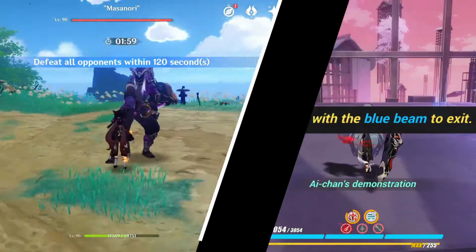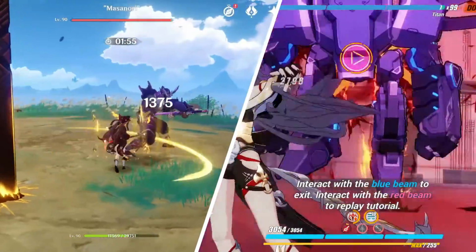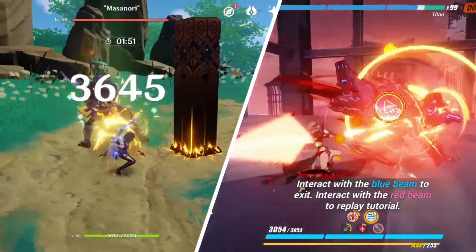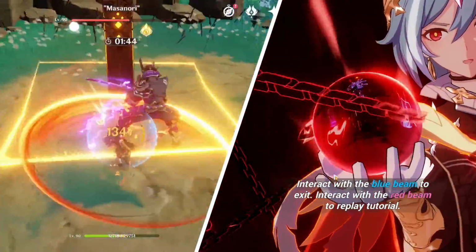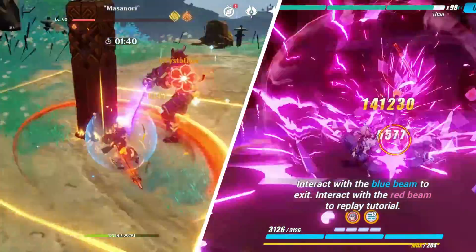I personally believe both games have gameplay beyond belief for a free-to-play market and even the mobile market. But for me personally, Honkai Impact is slightly more enjoyable overall, specifically in the building your characters portion of gameplay. So for this video, I'm going to say that Honkai takes the win because the farming of artifacts in Genshin Impact is worse than death itself.